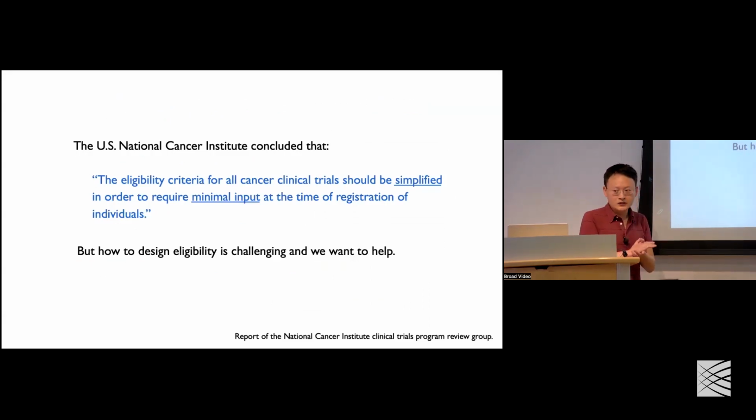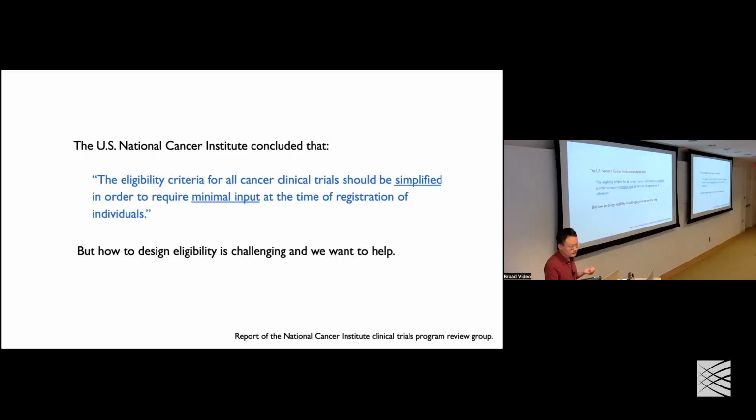People recognize this is a huge challenge. For example, the National Cancer Institute in the US has a mandate now that all of these clinical trials need to be simplified and to enroll more diverse patients. But how to actually do that in a data-driven way, that's still the open challenge. And this is where we think generative AI could be very helpful.